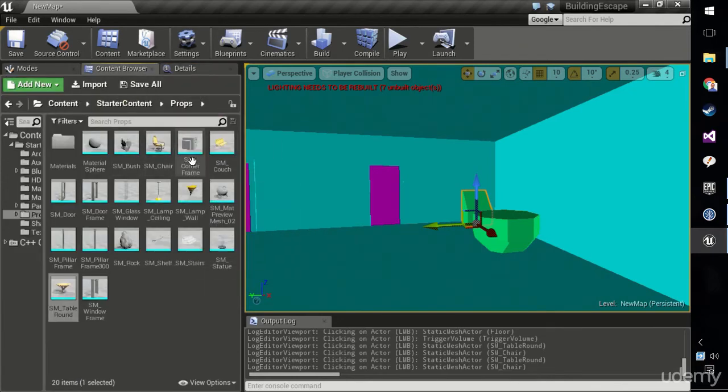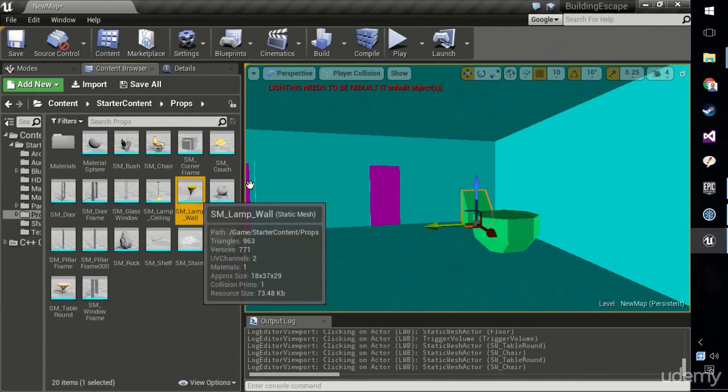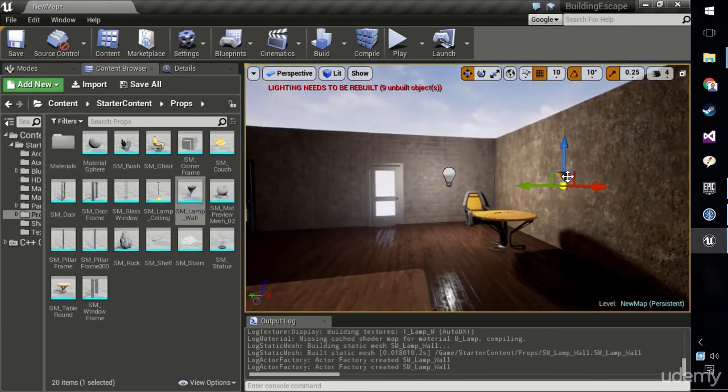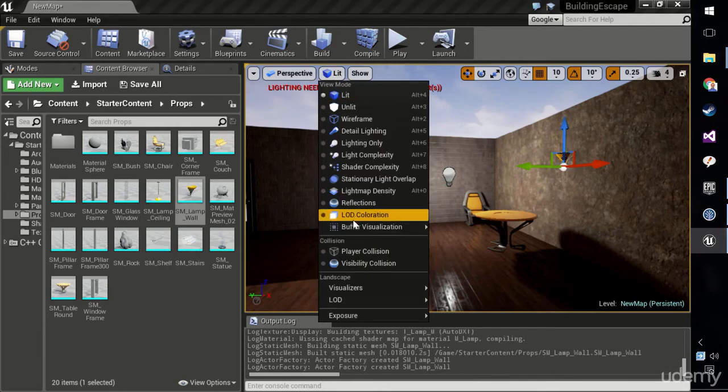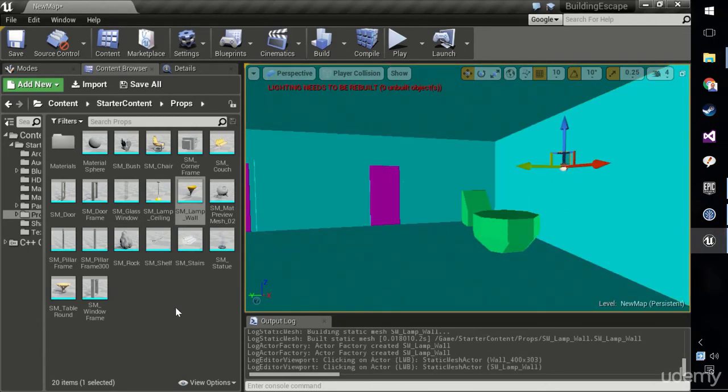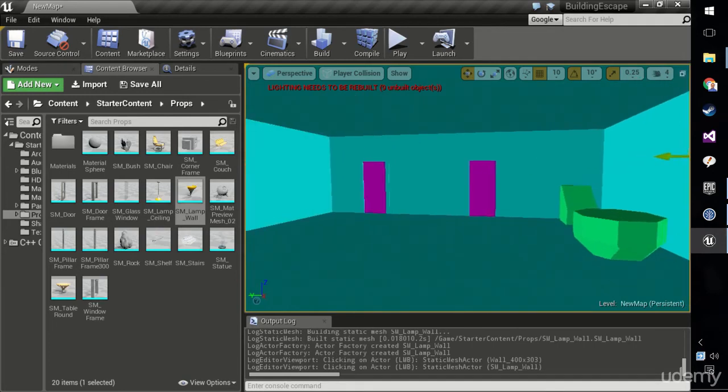So, for example, we could come in and stick a light on the wall, right? There it is. Let me just see it in Alt-4. In this view, move the light up a little bit. Now, I can decide, do I want that to be movable or not? If I don't, I just leave it as it is, and that is a piece of scenery. If I wanted to move the light, I could set physics on it and set a mass.